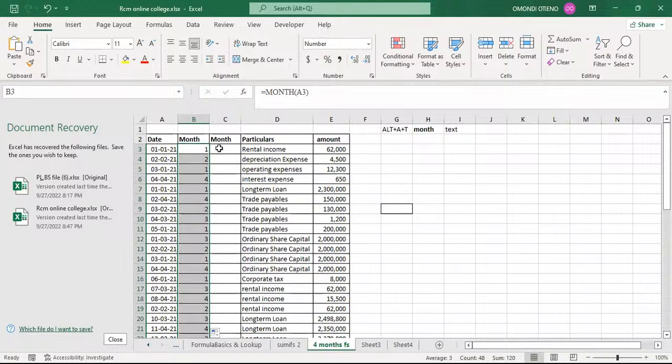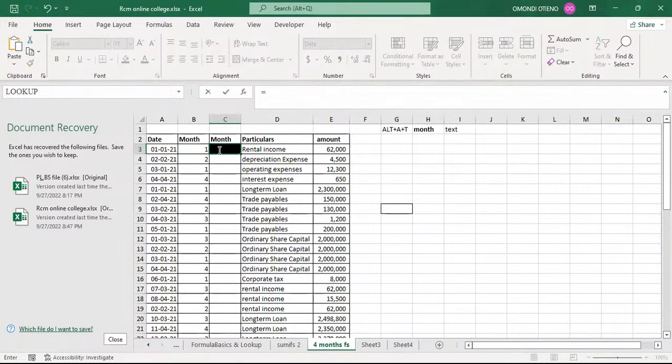How about in words? In words, we are going to use the text function to help us get the months in words. Simply activate your cell, then you say text. Click the tab button.